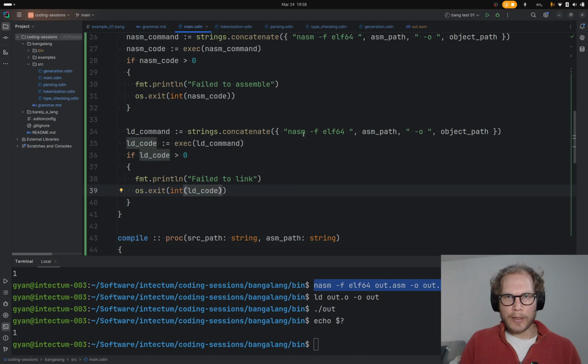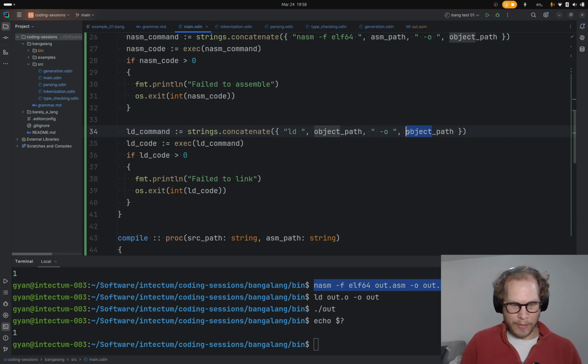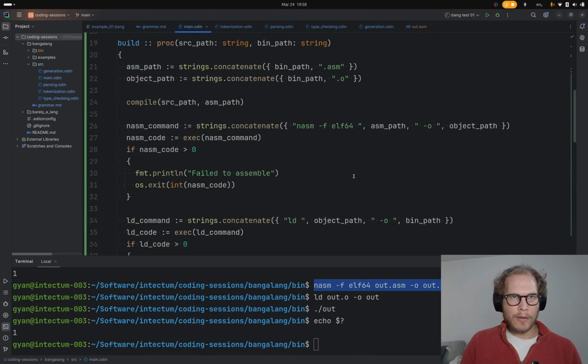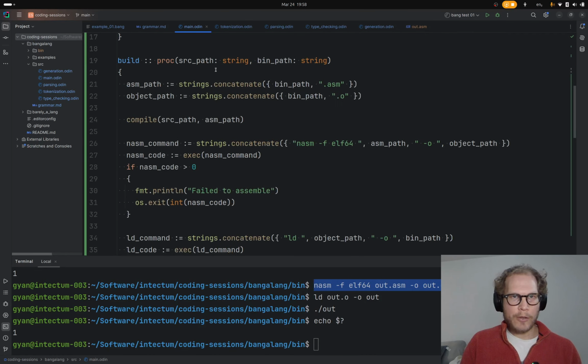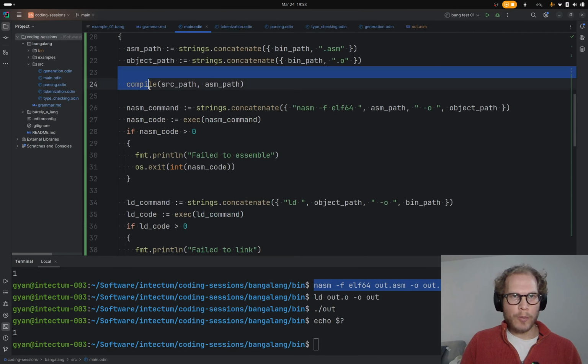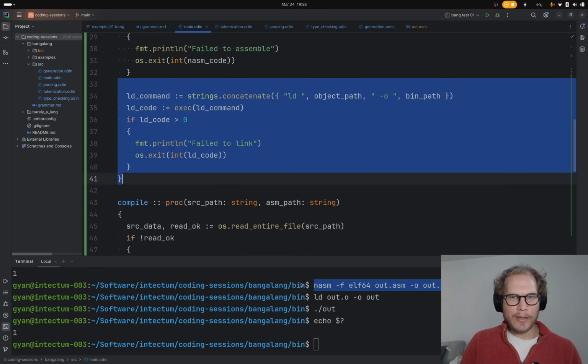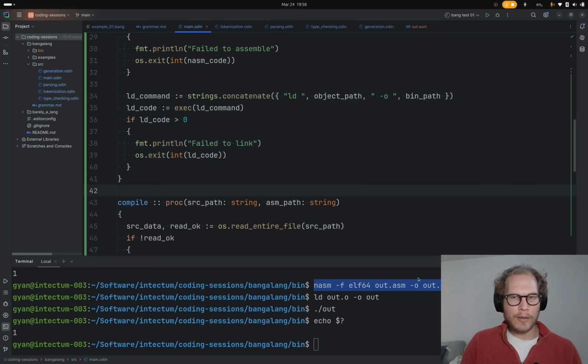Except now we take this command, so that's LD object path bin path. Okay, cool. So that's how you build. You compile, you assemble, so you run this command, then you link, so you run the second command. That's a build, and you end up with your executable.